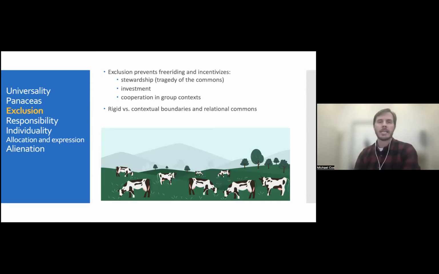So now I want to take that story and I want to nuance it in a few ways. What you actually see in the world is a mixture of more rigid versus what I call more contextual, and I actually got that word from David Sloan Wilson. I had been using the word flexible. Not all boundaries are created the same.